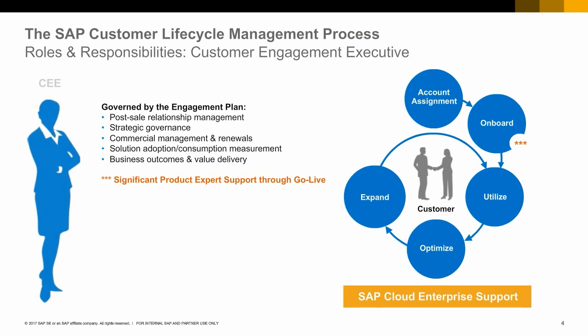The Customer Engagement Executive can basically be viewed as the post-sales relationship manager who establishes a strategic relationship with the key stakeholders on the customer side and focuses on the management of the commercial aspects, for example, our renewals. Focus on solution adoption as well as measurement of the overall consumption lies also in the purview of the CEE and helps us to drive success on the customer side. At the end of the day, the CEE really focuses on driving the customer towards achieving their business outcomes and towards driving a strong value delivery.